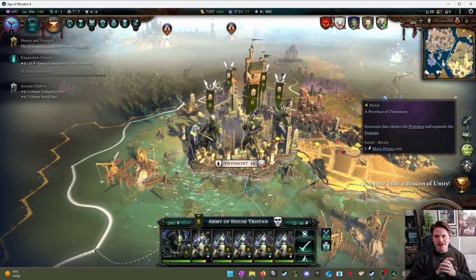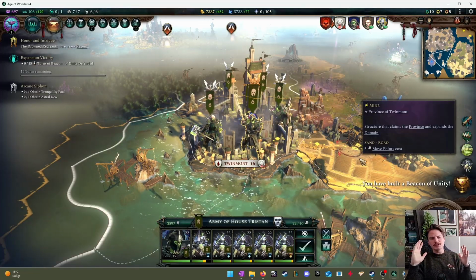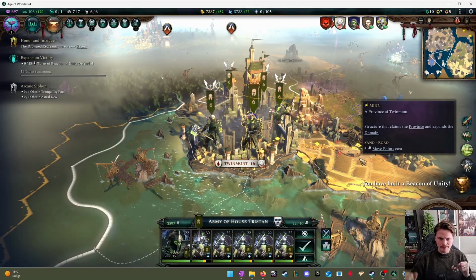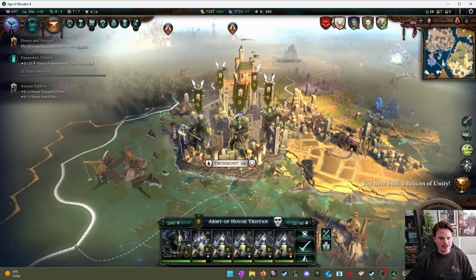I'm feeling really proud of myself with this one. I think I found the strongest rendition of the nature affinity tanky boys build. And this is it. Here we are in the late game. Let's take a look at what we can expect from this build.